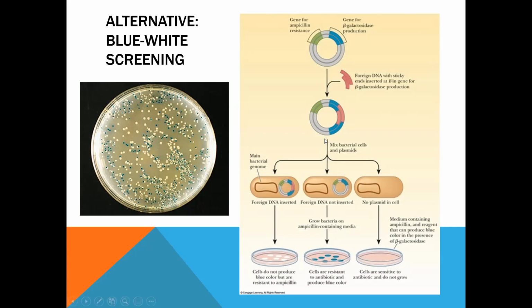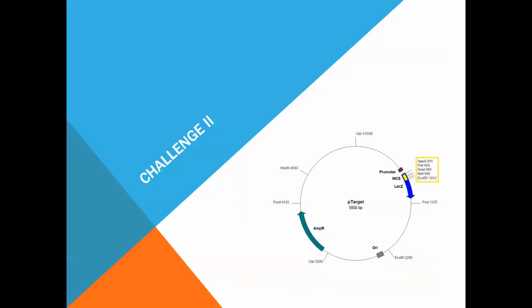So usually if you did this in real life, you would get a plate like the one shown on the right here that shows the blue colonies. Well, those are ones that lacZ is working perfectly fine. That means it did not get our insert. We don't want those. We're going to completely ignore those blue ones. And we would just pick up the white ones because that shows that there's foreign DNA inside that gene. So that is kind of a cheating step of why you would actually use this expression vector. But we're going to show you a problem with it for part 2.